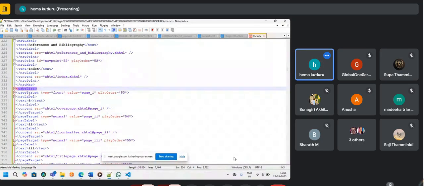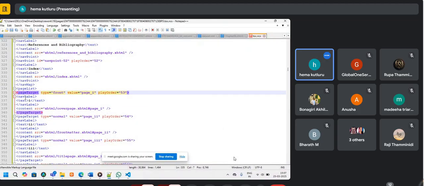Same as in nav.xhtml, how we give the page links for each and every page, in the same way we need to give them here in the toc.ncx file.